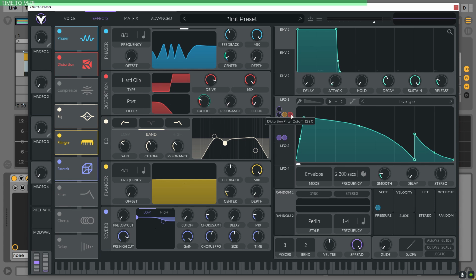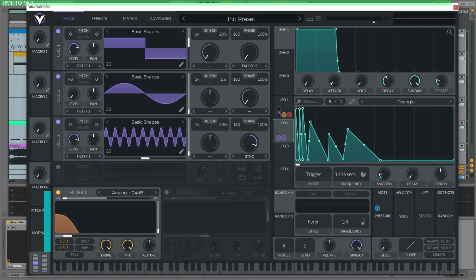First, LFO 2 drags the cutoff on the filter of the distortion and also the oscillator level, but I guess this is not that important. But what is more important is the note that I use here on the center. So actually this is very important because, as I told you before, if you have different frequencies, the distortion will react very differently.